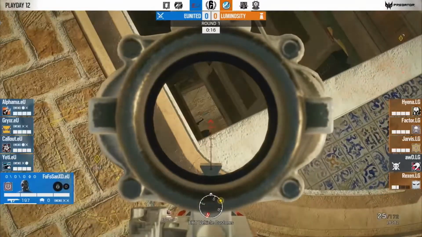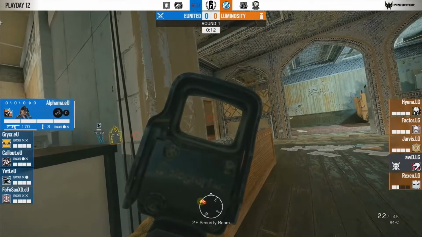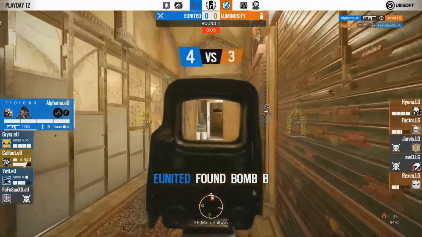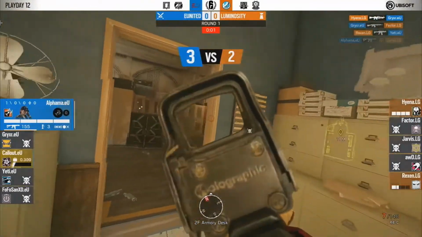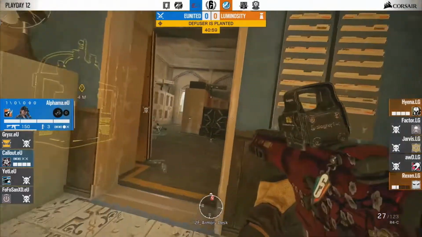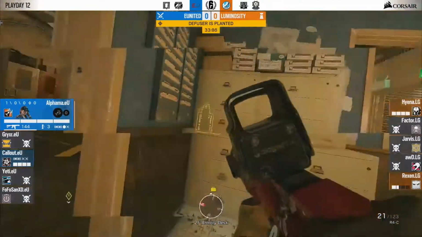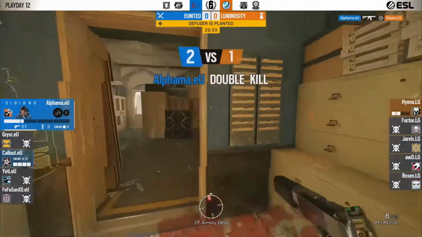Okay, yeah, they're giving up their map control. eUnited is giving up their map control to push into site, which is arguably not a good play unless they have the flank drones necessary. Okay, yeah, that was just a nice shot from Alfama. I'm not seeing how they're dying, but I think it was just a collapse. The defense was kind of prepared for it, but United did well on that collapse.